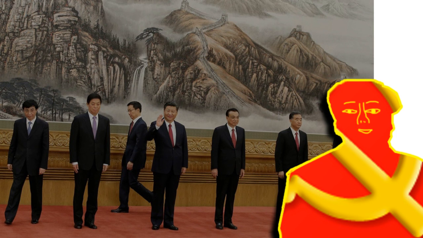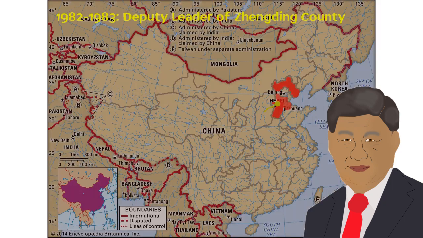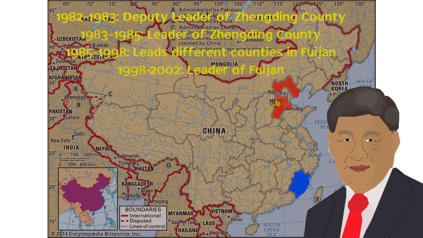And so to finish, I'll walk you through with an example. Xi Jinping is the current leader of China and is the most powerful man in the country. Now, he started off as the deputy to a general secretary in a county. He was then promoted to the leader of that county, then he was promoted to the leader of the province, Hebei. After that, he was promoted to a bigger province, Fujian, and then to a bigger one in Zhejiang, and then after that, he was promoted to one of the biggest provinces in China, Shanghai.